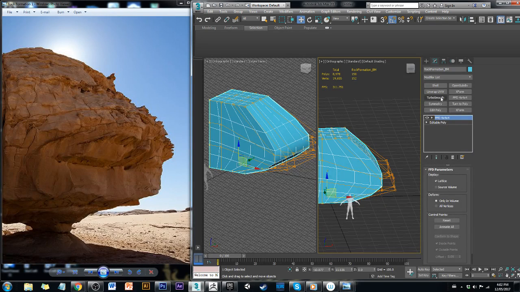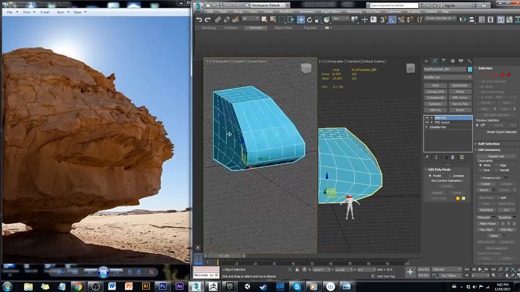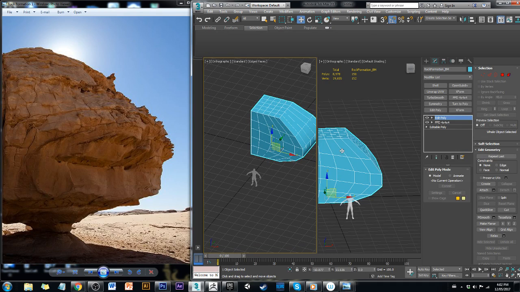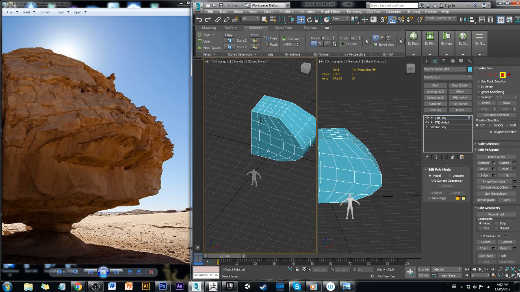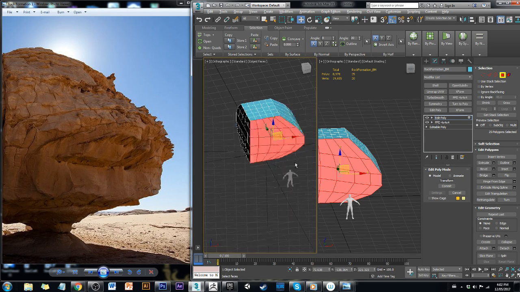I can, however, use either symmetry, or I could just add another Edit Poly modifier. So that's what I'm going to do. I'm going to add another Edit Poly modifier, and I'm going to extrude these out. I'm going to select the polygons by holding Control and selecting them individually.